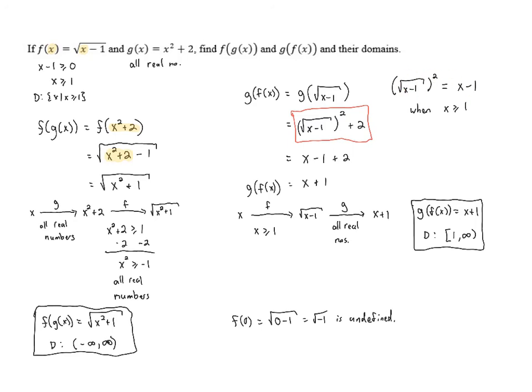So when we do something like square a square root, we're playing with fire as far as the domain goes, because we're starting with something that has a particularly restricted domain, x is greater than or equal to 1, and we end up with something that looks like it's true for all real numbers. This is why we need to specify the domain in our final answer, because if we don't, people might think that we can plug in any value of x and we're going to end up with x plus 1. But this composition only works for this domain.